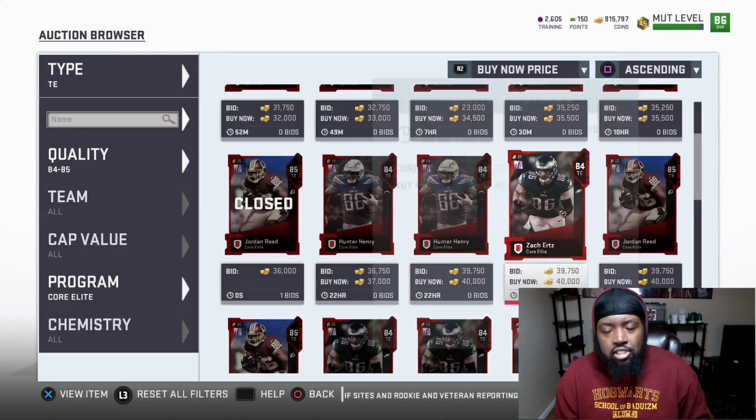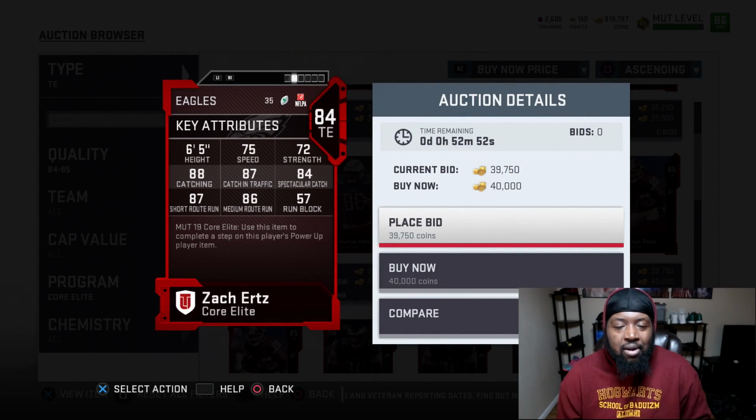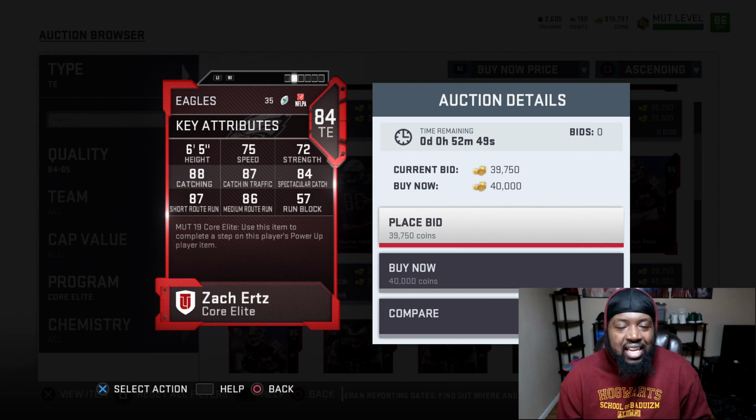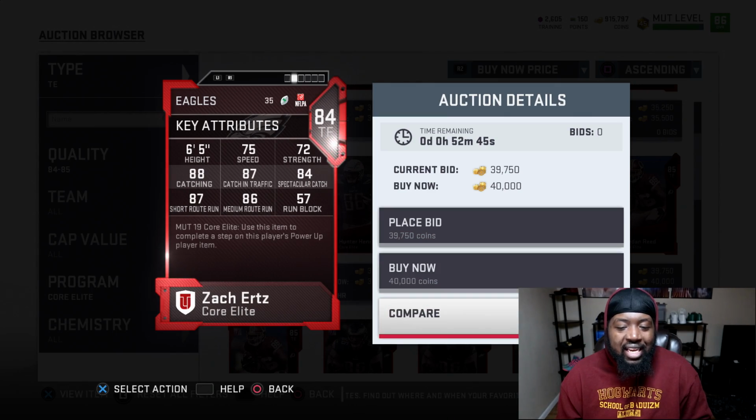We got Zach Ertz, who I like a lot, but my tight ends have to have run block. Zach Ertz doesn't have run block. He has great route running and great catching, but he doesn't have run block.